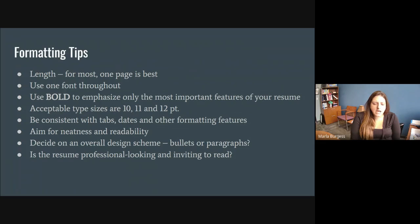One of the big things I think for formatting is to just be consistent throughout the entire document. You want to make sure that you're using the same fonts, the same font size. For the fonts, sans serif fonts work the best. Something like Arial, Calibri, Times New Roman, something really simple. And then also, you don't want to go crazy on the italics, the bolding, underlining, those kinds of things. Anything to kind of take away from the actual point of the resume, which is highlighting your skills. You don't want to focus too much on the other stuff, on the visual aspect of it all. So the acceptable font size is going to be 10 through 12.